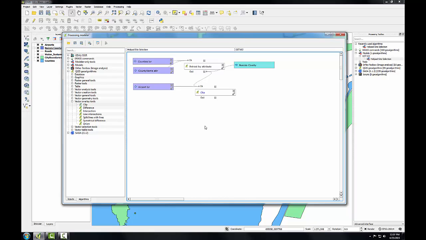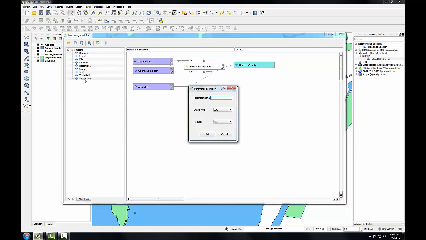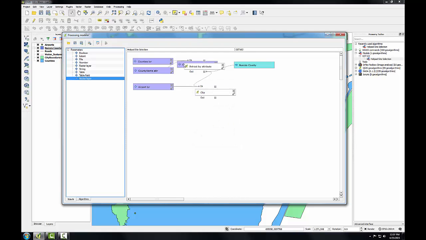This is the most involved parameter because the site has to be both within 3 miles of Corpus Christi and beyond the Corpus Christi city limits. I'll add a vector layer input for the city boundaries. So I'm going to click on the Inputs tab, double click on Vector Layer. It's going to be called City Boundaries LYR. Shape type is polygon, and it will be required. And I'm going to drag all my inputs so they get lined up along the left-hand side.